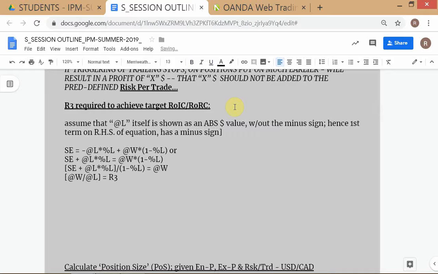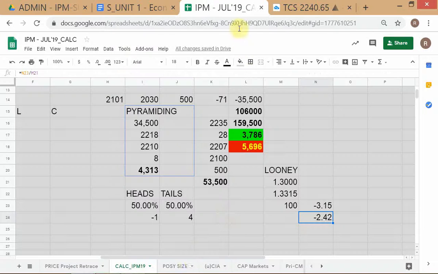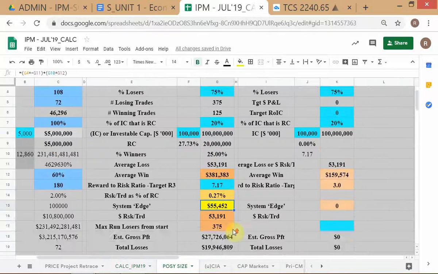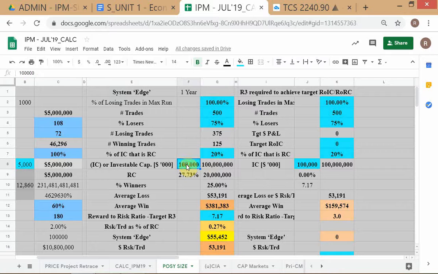Suppose your investor has told you that I want you to achieve a certain return. Many investors, actually, especially money managers, I think this is kind of stupid, but it happens in the real world. Money managers, you'll see, they'll say, we are targeting a 15% return on capital, so return on invested capital. I think it's stupid, because how do you know? Suppose you're targeting a 15% return, you understand what is meant by return on invested capital, right? Your invested capital is very simple. Your invested capital is 100 million.